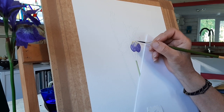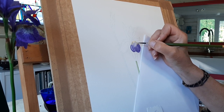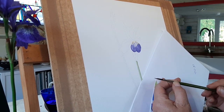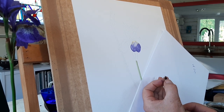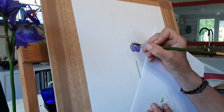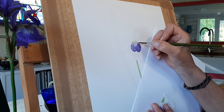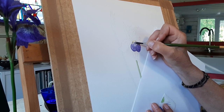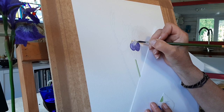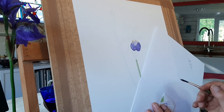Now, also on the flower, there are some little dotty bits. So you can put in, with this brush, you see, I can actually put lots and lots of little dots. The other thing you can do is you can actually very gently with your thumb, you can just push those filaments apart. So you've got like a little fan brush, if you can see that. And then I can just dot in those little dots quite easily. Mass-produced dots, I call these. So I'm just putting in those little dotty bits. You have to sort of dampen your brush a bit every now and again. It does tend to dry up, but that's the sort of thing you can do.